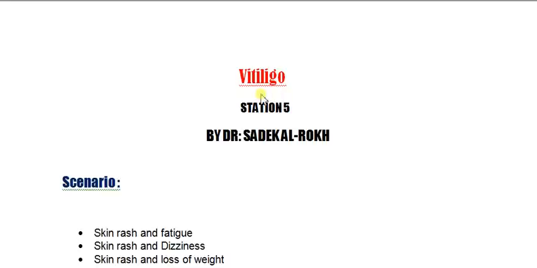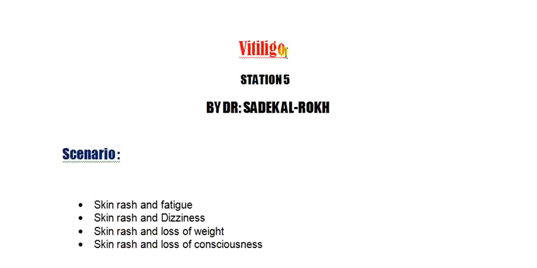The case of vitiligo in the exam is very frequent and is a common case. It can come in multiple scenarios in the form of skin rash and fatigue, skin rash and dizziness, skin rash and loss of weight, skin rash and loss of consciousness. Of course, here he doesn't want you to diagnose a case of vitiligo. Anyone can diagnose a case of vitiligo by inspection, but he wants you to explore the other autoimmune diseases associated with vitiligo.